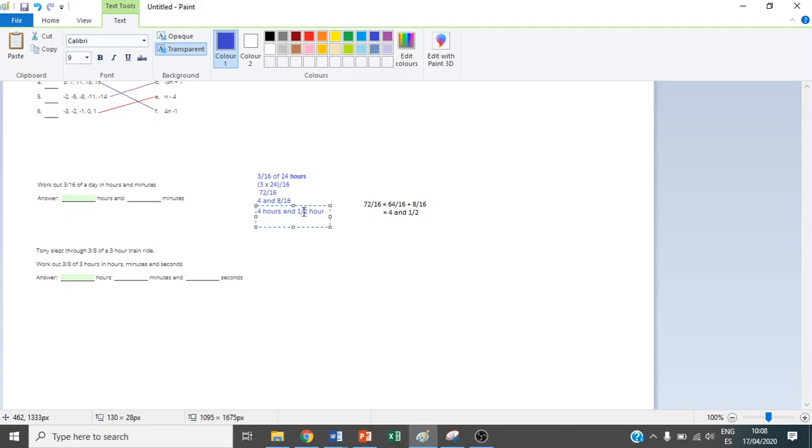Half an hour is half of 60 minutes. So that's 4 hours and 1/2 of 60 minutes. Clumsy typing today. Okay, so that's 4 hours and half of 60 minutes. I'll put that in brackets so it's really clear. We still have something to calculate here. And half of 60, I'm hoping we can do mentally, but if you can't, we would have to do 60 times the 1 and then put that over 2. So that's 4 hours.